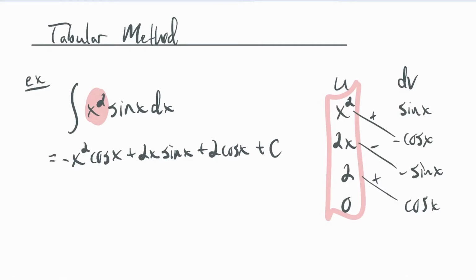Like if I had another row, that wouldn't really be much harder, right? If instead of x squared, I had x to the 4th or x to the 5th or x to the 6th, there are some more rows, but that's not that hard. Whereas trying to apply the formula is going to be kind of a pain. There's going to be a lot of steps and a lot of writing. So this is just a quicker method for certain types of integrals.